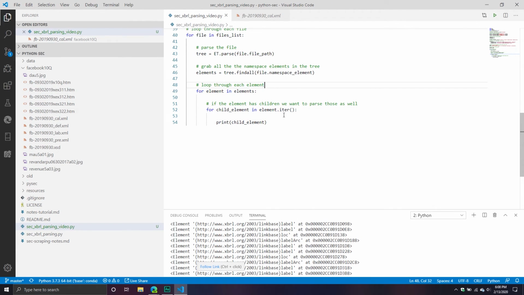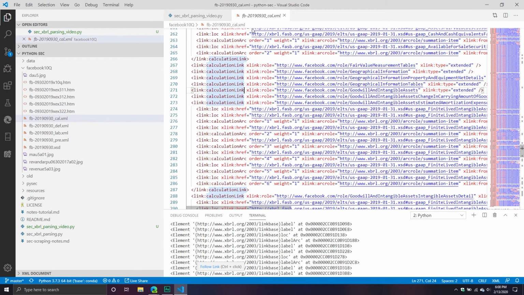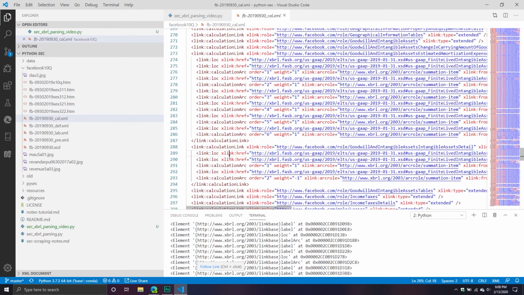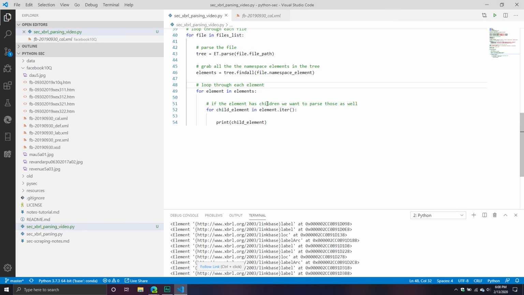So at this point, we now know how to get all the elements that we care about from each document, and we know how to get all their children elements that we also care about. What we're going to do next, in the next video, is get the attributes. We're going to get all the attributes regardless of what they are inside of the element, at least in this portion. With the HTM one, we're going to be a little bit more selective, but down the road, we'll make that more general too. So in the next video, we're going to figure out how to get the actual attributes from that particular element.